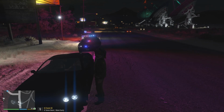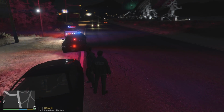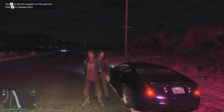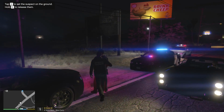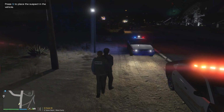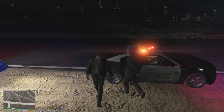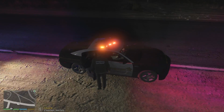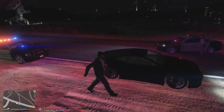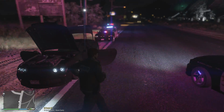All right, who said you could stand up? Let's have the seat back down. Okay. I'm gonna try to place them. We're gonna place him in this guy's unit. You did the stop. I don't want this guy. I searched him. He doesn't have anything on him. There you go. Oh, all right, that's transport. Gonna pick him up. Let's search his vehicle, see if he's got anything illegal in there.